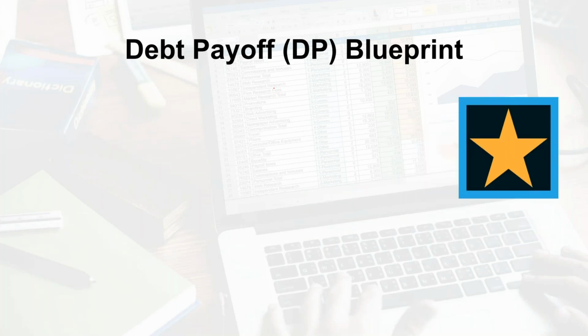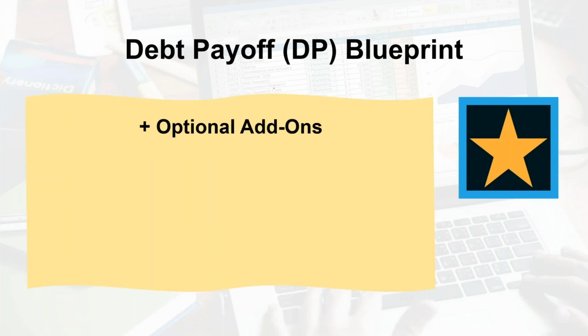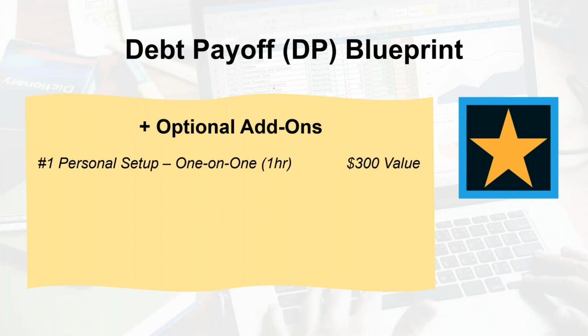Now, we also have some optional add-ons that you can do. There is a learning curve that comes with this system. So here are the optional add-ons that are available. You can have me do a personal setup. Here in a few minutes, I'll walk you through how to download and use the system. It's how to get it set up on your computer. If you want me to do that for you and to give you a little walkthrough of how to get started, show you around once it's on your actual computer, then that's a 1 hour and $300 value.